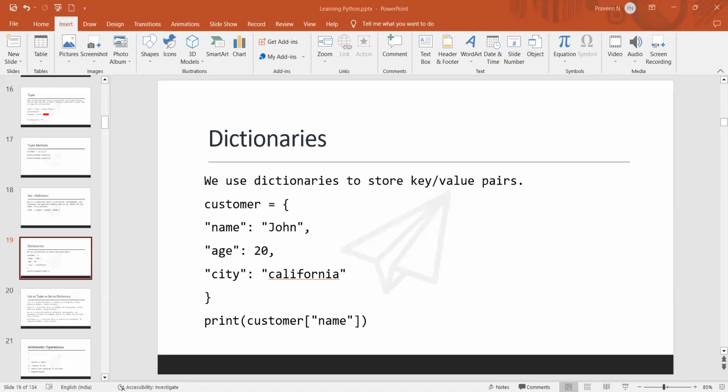This kind of information is generally called a dictionary, because we have keys here. Name, age, and state are keys, and these are the values for them.